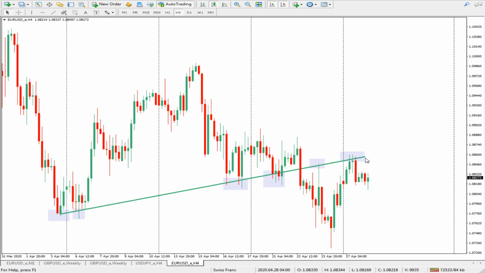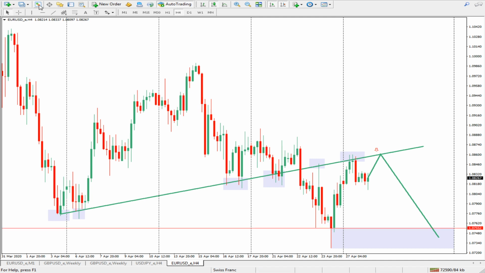So basically, we're just waiting for price to come back up to this point. We're waiting for price to get back up to this level here, so that we are able to pick a sell from that point, expecting that sell to take price towards the next level, which is this one here. So if you're on this chart now, you're supposed to look for a sell when the price gets to this point. That should be the correct place to sell it from. So technically, we just want price to continue up to this point where we'll pick a sell. We want that sell to take price down to the first level, which is this one here.